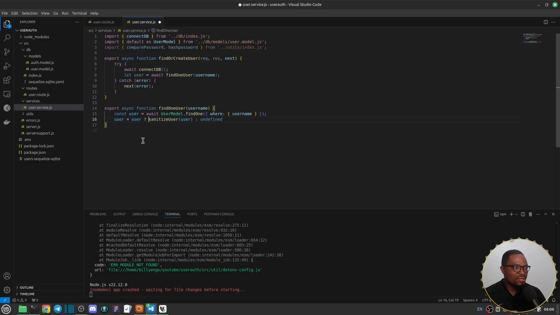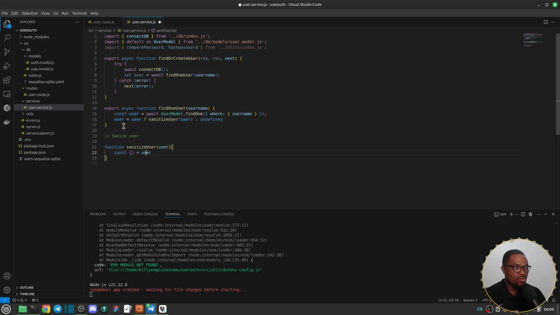We're going to go ahead and create the helper function. So we'll say sanitizeUser. I cannot spell sanitize to save my life. So we're going to say function sanitizeUser. It's going to take in a user, and we want to say const equals to user.